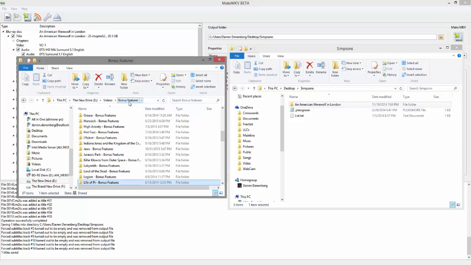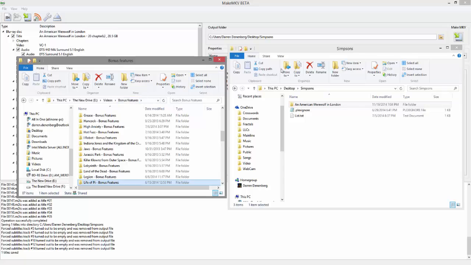If you don't do that, it will see the folder bonus features and try to figure out what movie that is. And I guarantee you it will get it horribly, horribly wrong. It's not a movie, it's just bonus features. Now in XBMC, as we will see in another video, you can just select that folder and say ignore. Whatever's in here, just don't add it to my library. And then if you want to watch the bonus features, you have to navigate to them in the File Explorer like we've done here. With Plex, it's a different story.